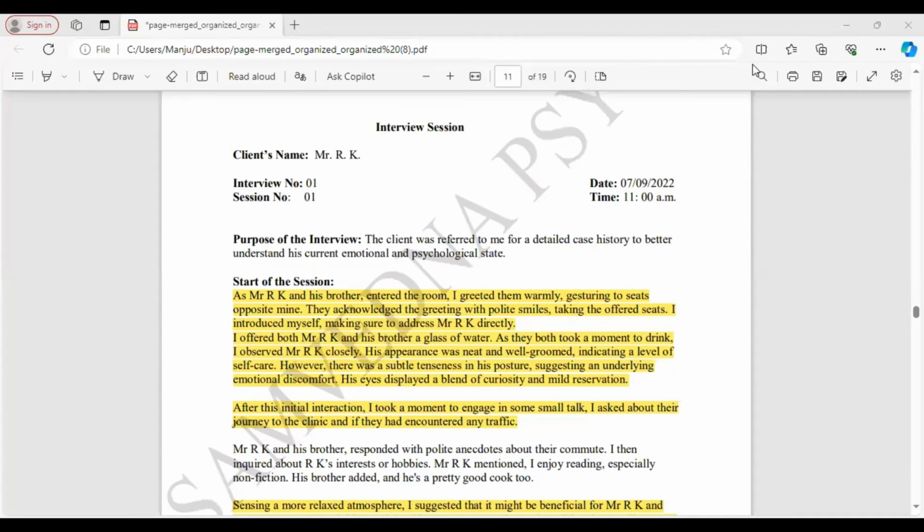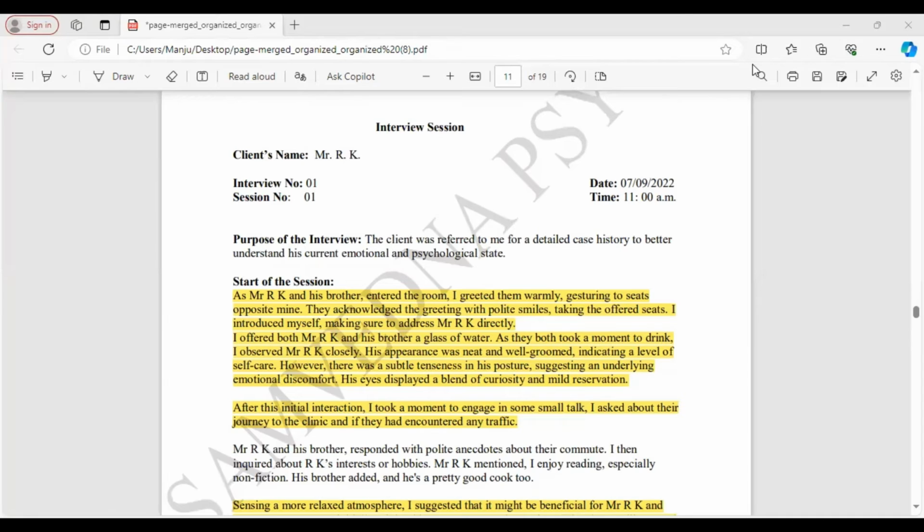After the mental status examination, now let's move on to the interview session. It's not feasible to cover the complete interview session in this video. Instead, I'll highlight key points to focus on during the interview, and while documenting it. While conducting the interview, ensure that the interview session does not exceed a duration of 60 minutes.